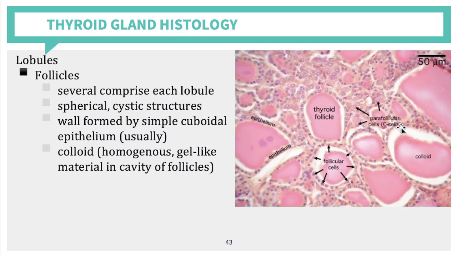Okay, again, let's review. Thyroid follicle, the one that will produce your thyroid hormone, basically your follicular cells. But if it's not part of the follicular cells or your follicle, then that's going to be your parafollicular cells, which will produce your calcitonin. Your parafollicular cells are also known as your C cells. Okay?